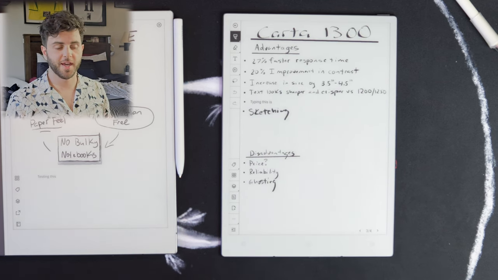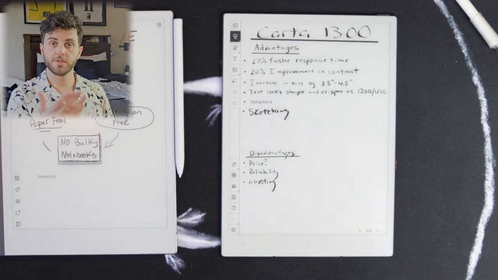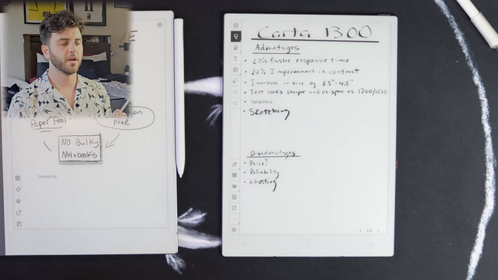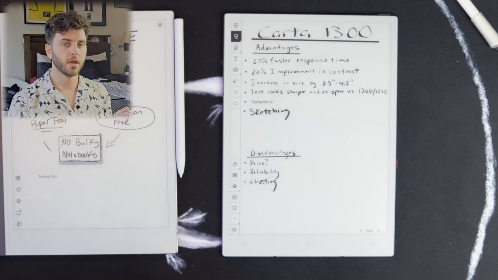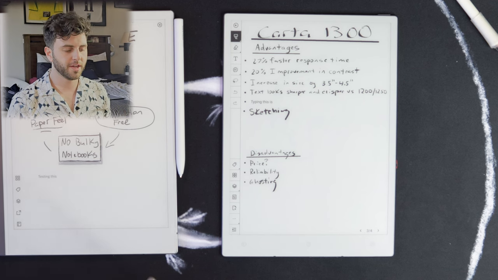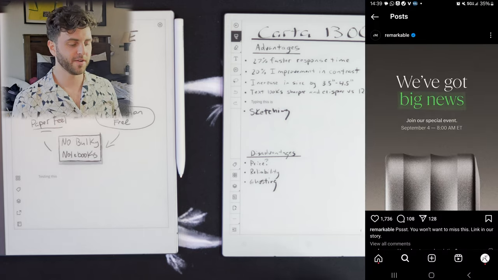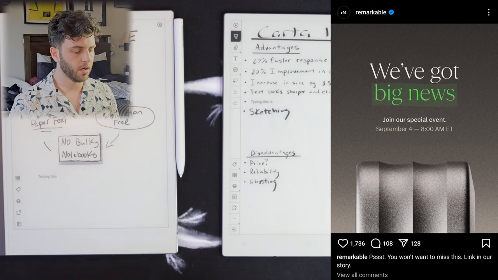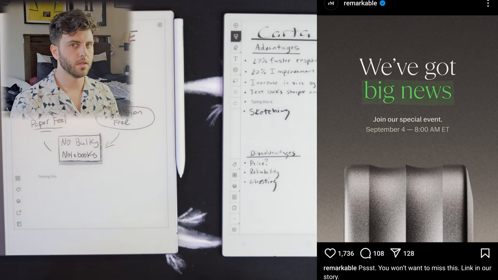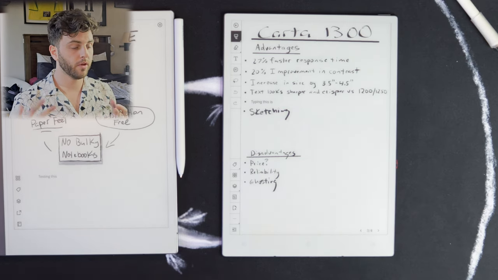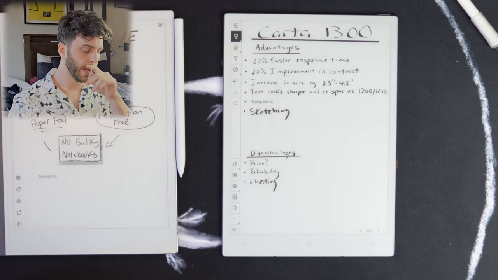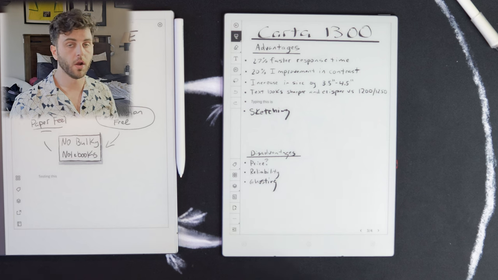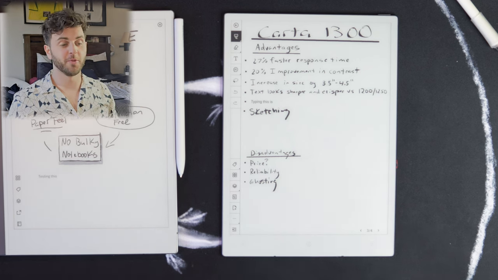Also, it just so happens today that Remarkable put a teaser out and there will be an announcement tomorrow. My guess is that they're doing some form of a color version because of the green little highlight text they put there. Maybe a little teaser or a hint, but I will probably try to cover that and maybe do a reaction to the event, but it seems maybe more likely that we'll get a color device, maybe next gen color tech. And then this Carta 1300 panel, I would expect to maybe be in the RM3 when that comes out. We'll see, we don't really know what's gonna come out tomorrow.